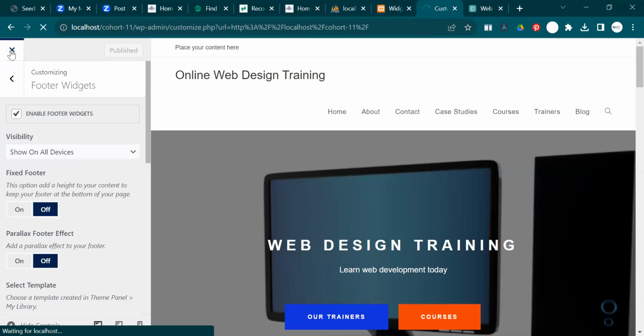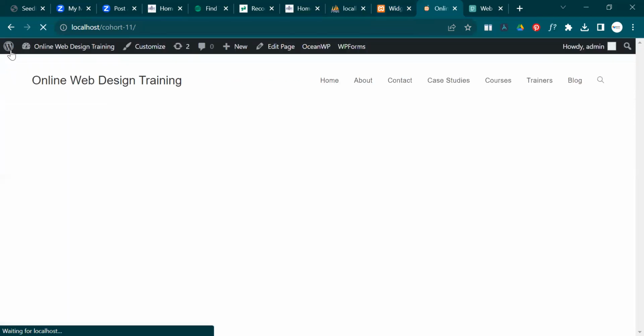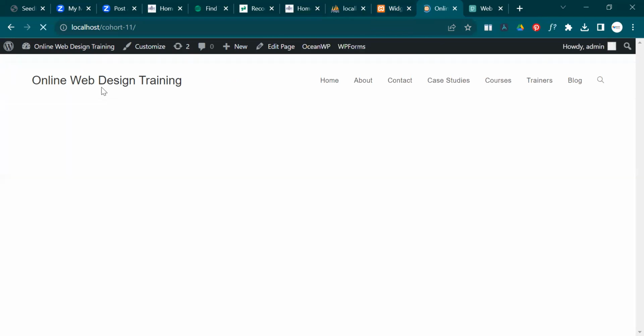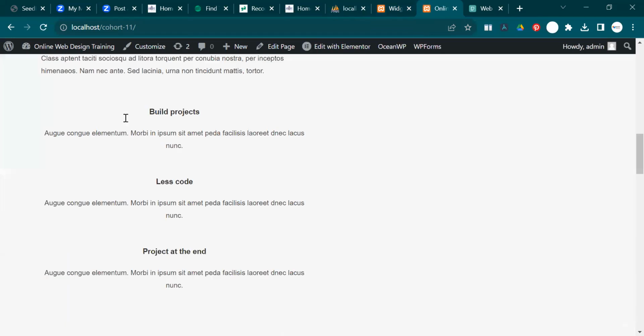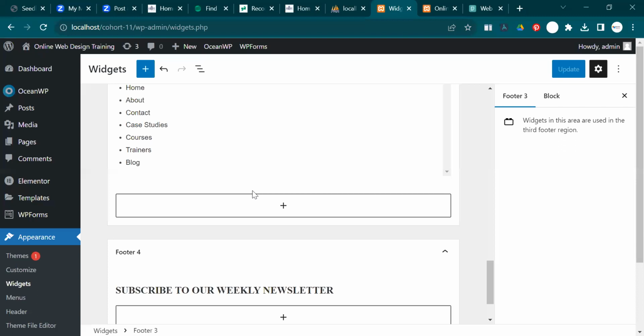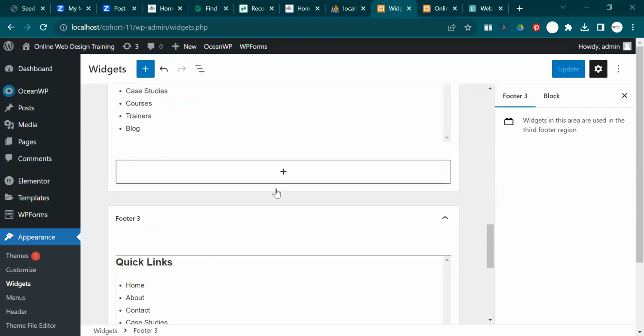I'll exit this to view my site. So let's check the footer. Okay, it is coming. It has only the first column, second, third. We need 4. I need the extra one. Now, why is it refusing? See, it is here.